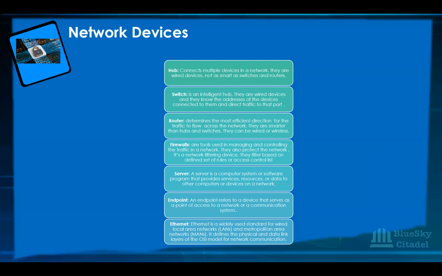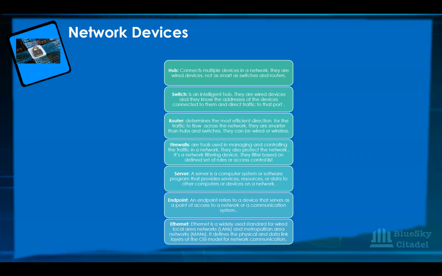Then we have the Ethernet, not internet, Ethernet. It's widely used for wired local area networks and metropolitan area networks. The Ethernet defines the physical and data link layers of the OSI model for network communication.